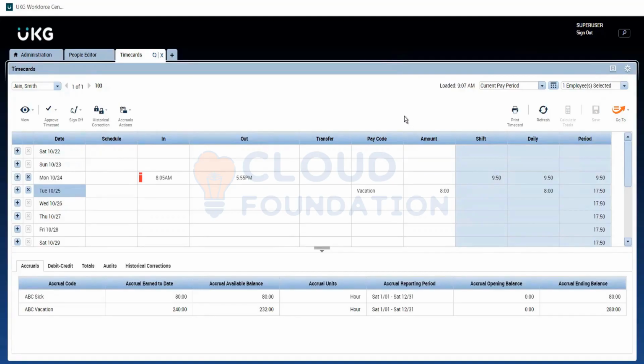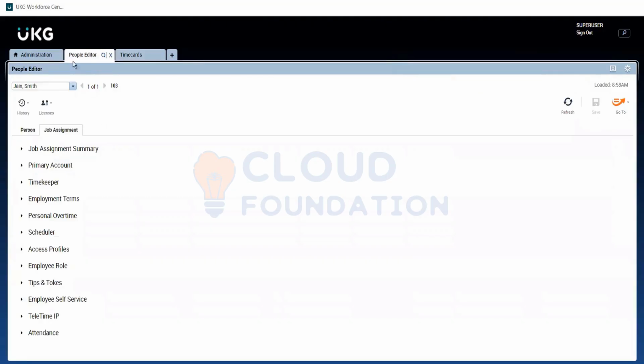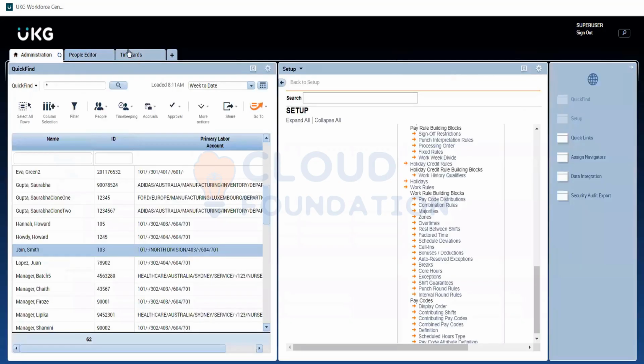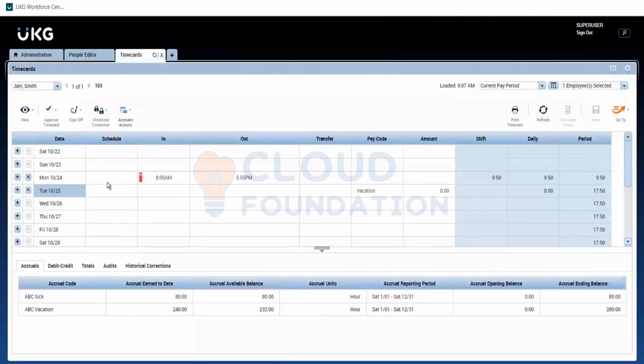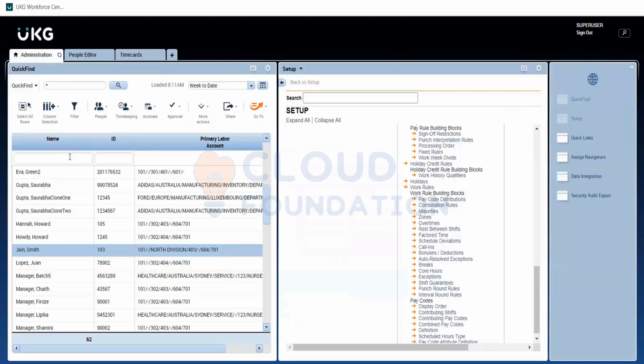And if a manager wants to review an employee's time card and then approve it, he can search the employee and go to his time card. And from here also, we have the option to approve the time card as well as sign off the time card. This particular option of approval is for bulk approvals.